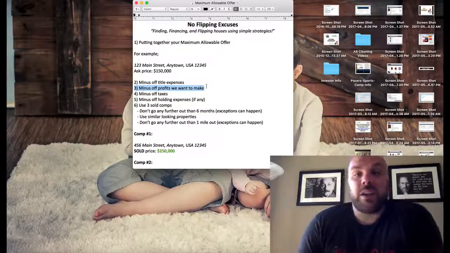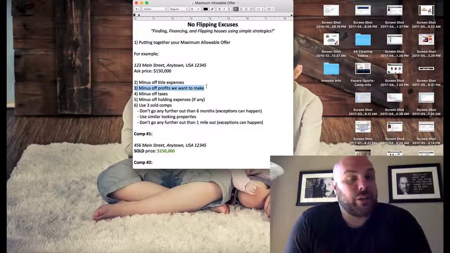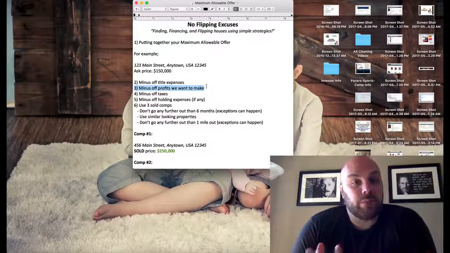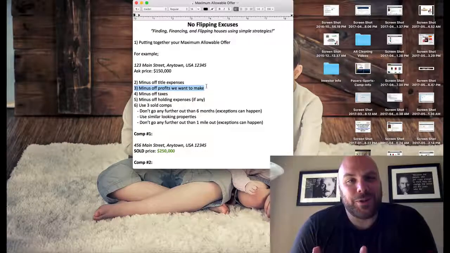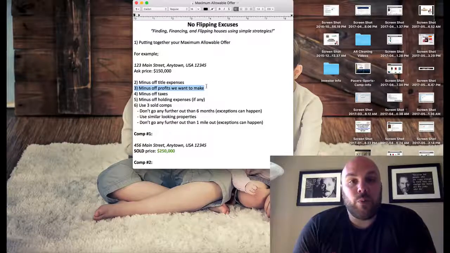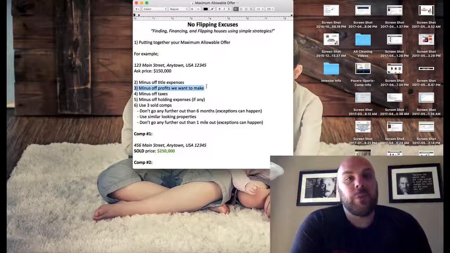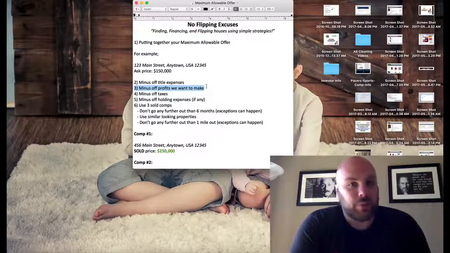Now, you have to think about your end investor here. Your end investor wants to buy this property with meat on the bone. And when I say meat on the bone, sorry for some of you vegetarians or vegans out there, what it really boils down to is your end investor being able to make a really good profit. Because you don't want to just give them a one-off deal. You want to have that end buyer come back to you for more and more and more deals, because that's what it's really all about.